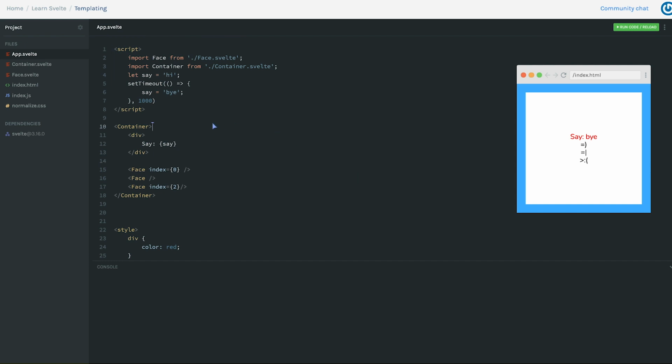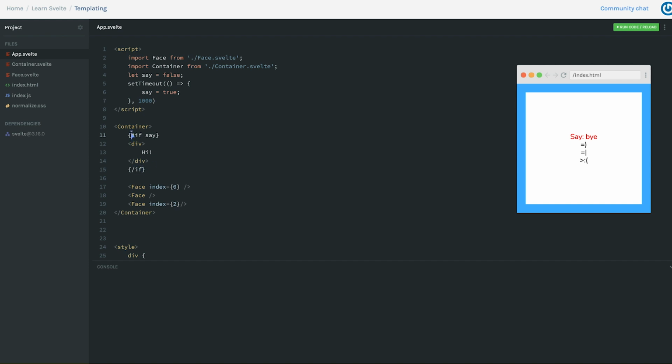Hi there. So in this video, we're going to talk about the Svelte templating syntax, and what this lets you do is have if statements and for loops and some other things inside of your HTML. So let's get started. So if we want to have an if statement, just hashtag if, and let's change this, say, to a true or false. So let's start it out as false and say for a second becomes true. So if say, so if we want to say something, and rather than using this, we'll say hi. Okay, so if say, then display this on the screen.